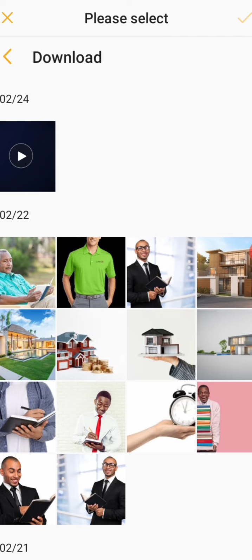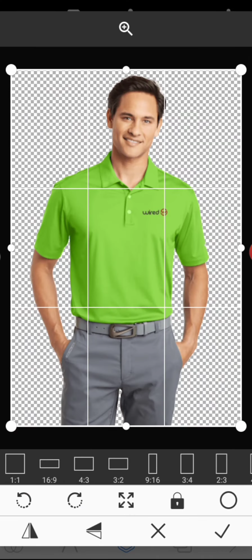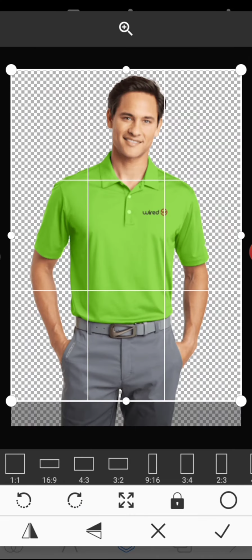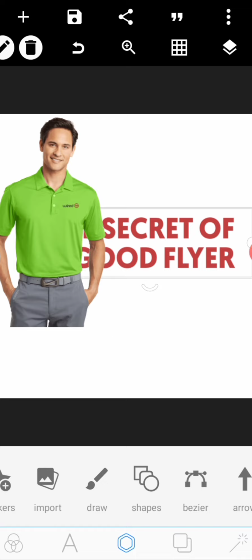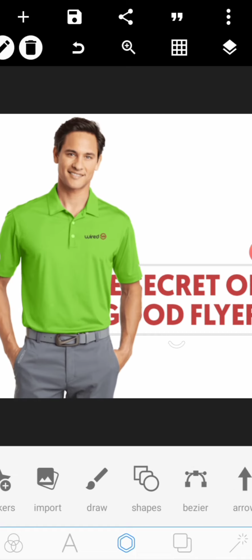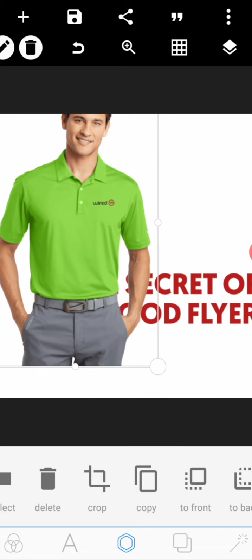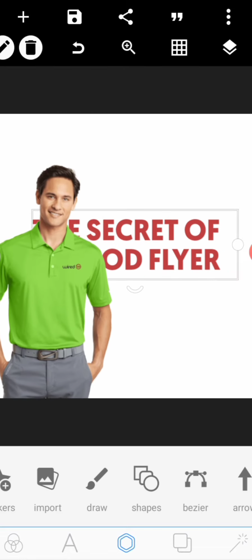So you must always download and use quality images for your flyer so as to bring that quality look. If I'm doing a business flyer, this guy that I brought in already explains that this flyer is for business.